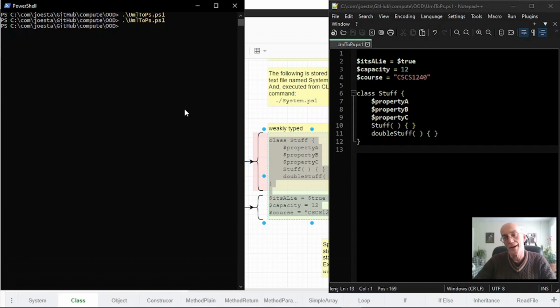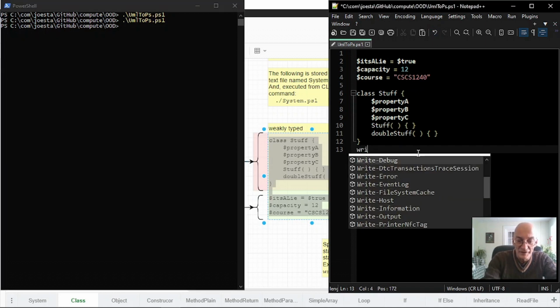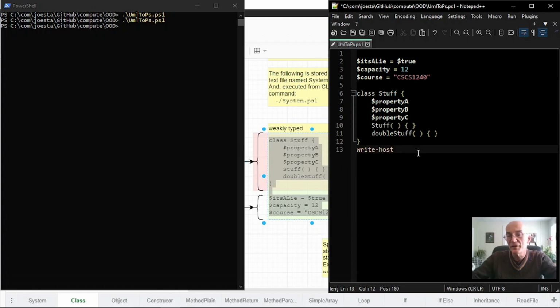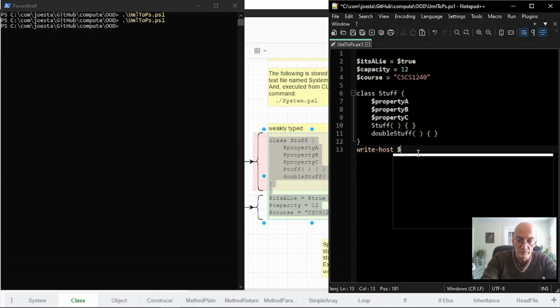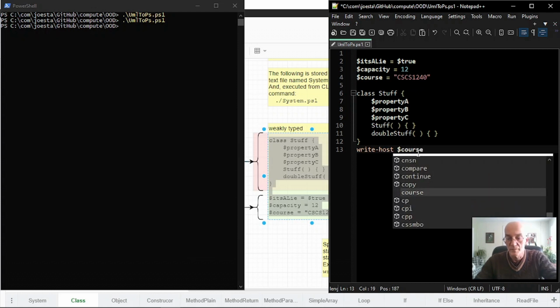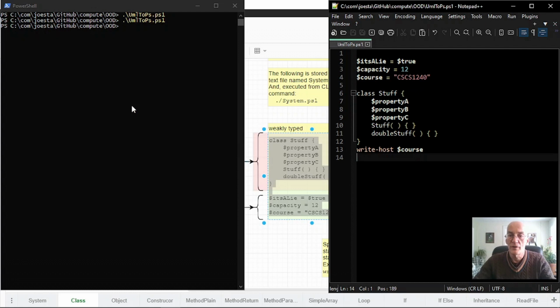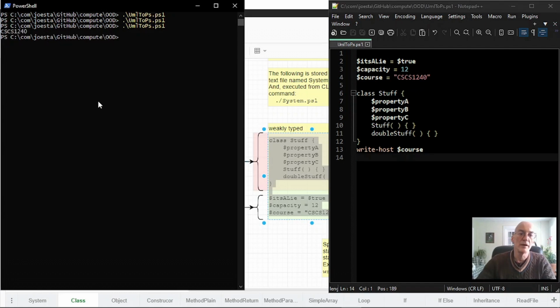Now, I know you might be like, well, wait a minute, how do I know it actually ran? Maybe you're running some other program. Is this in the same directory as this? Yeah, okay, check all those things. So I guess what I can do is say, well, let's throw a Write-Host in here. Okay? And we can say, well, what do you want to see? Let's see, $course. Okay, and so I save that, I come over here and I rerun it, and sure enough, we see the value of the variable named course.